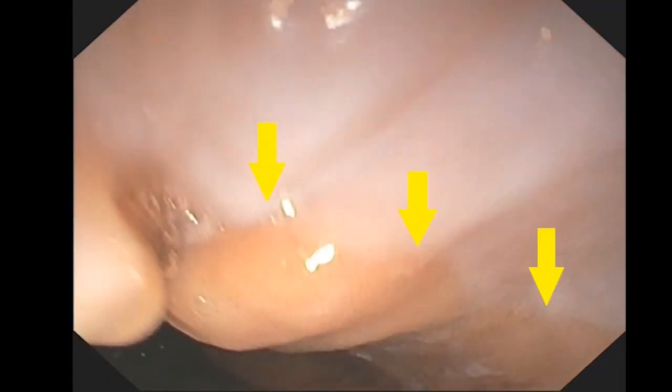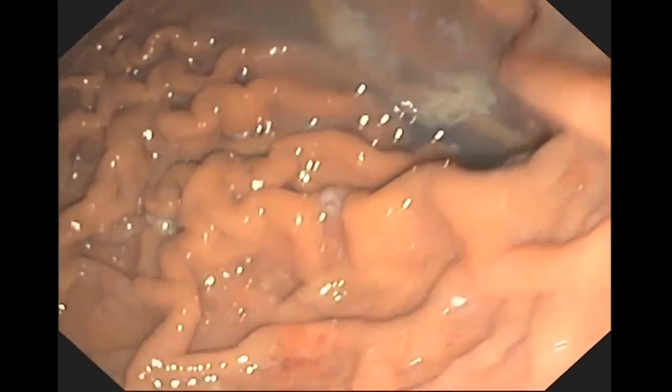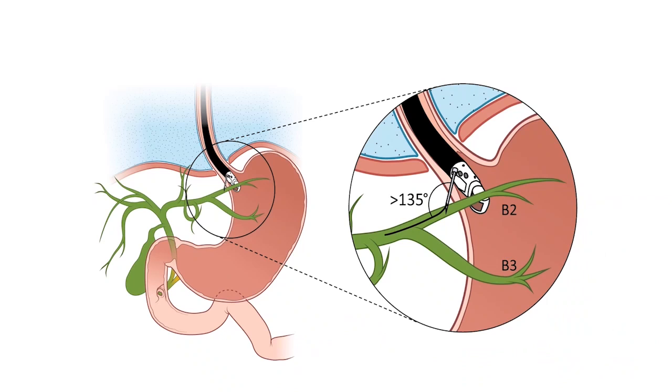One must accurately identify the squamocolumnar junction and check judiciously for the presence of a large hiatal hernia. This can often be done with careful retroflexion of the endoscope. In the absence of a hiatal hernia, a puncture site that is 2 to 3 centimeters below the squamocolumnar junction will ensure an intra-abdominal puncture and minimize the risk of transpleural access.